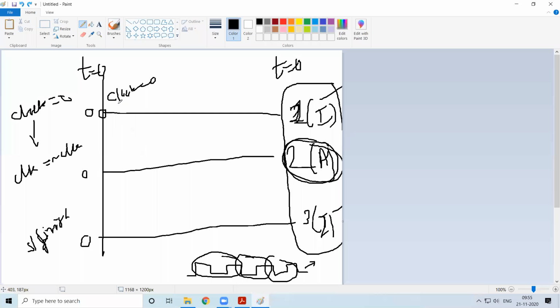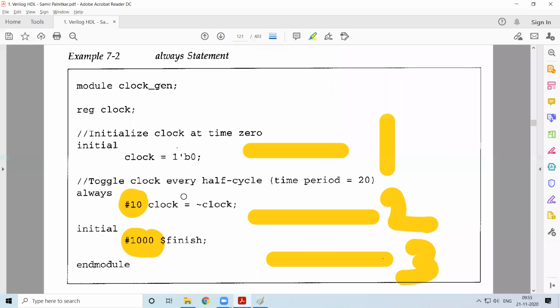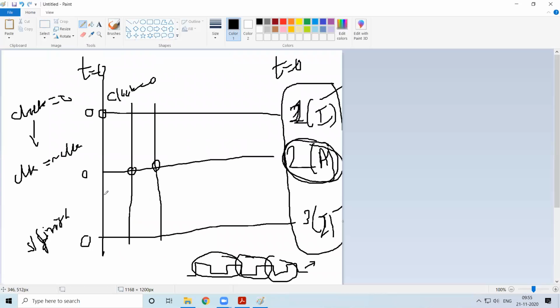what you do is you have initialized, and after some time unit the always block is executed. After some time unit again the always block is executed. It is not executed at 0. If there are some conditions which have to be executed at 0, that can be done. Since we have taken an example of the clock, we are specifying this. After 10 time units the clock changes its value. Previously it was 0, the clock will be 1 over here. After 10 time units, the clock will be 0. After 10 time units, the clock will be 1. So this keeps on continuing.